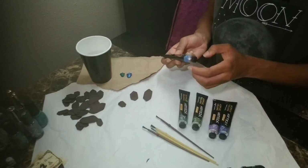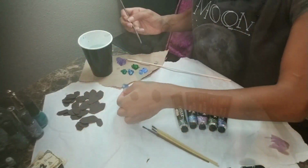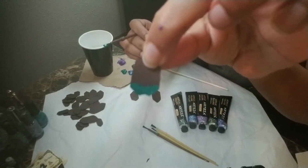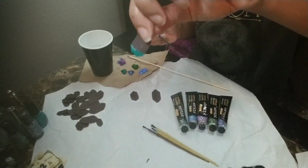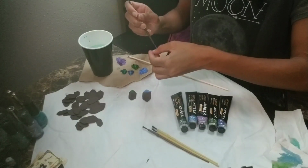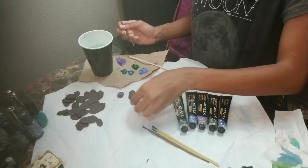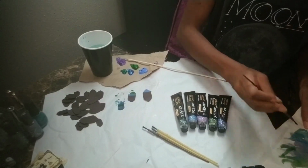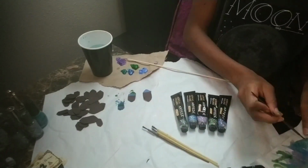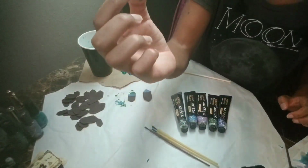So I just started out by painting straight lines, maybe 4 or 5 rows on each one. So I'm starting with my viridian green on this scale. And I did the scales a bit mismatched. I didn't try to match anything. I just tried to make it look natural. And just so you guys know, this did take a bit of time. But in the end, I was very satisfied. It was worth my time.